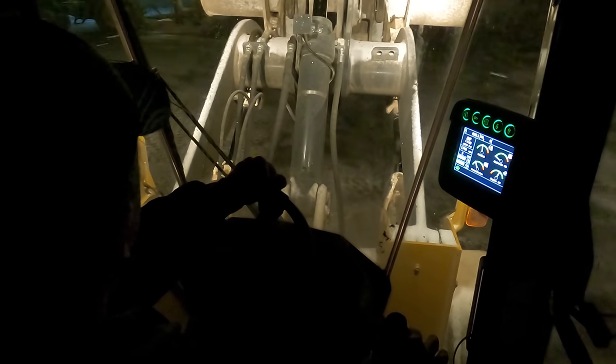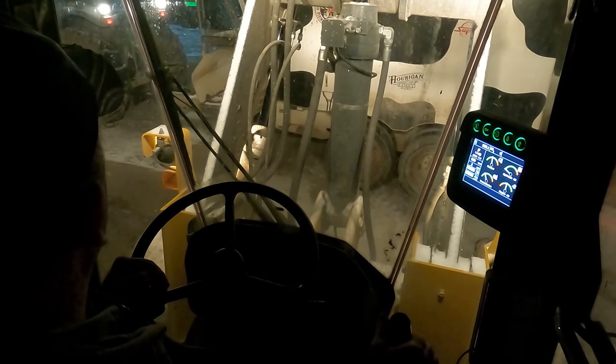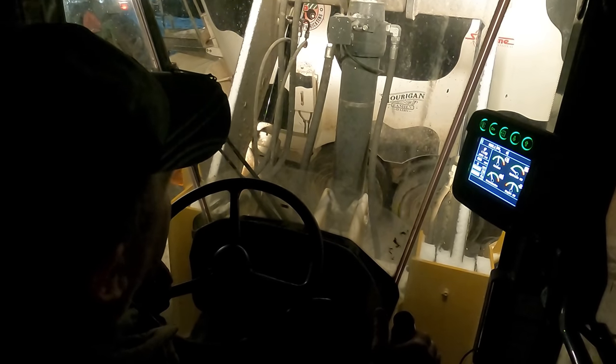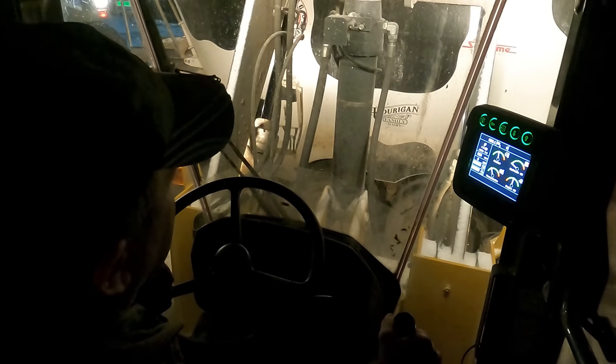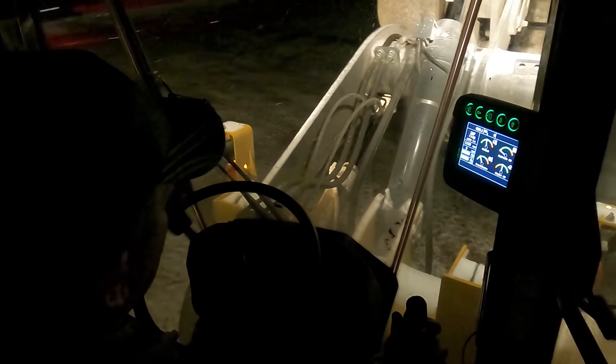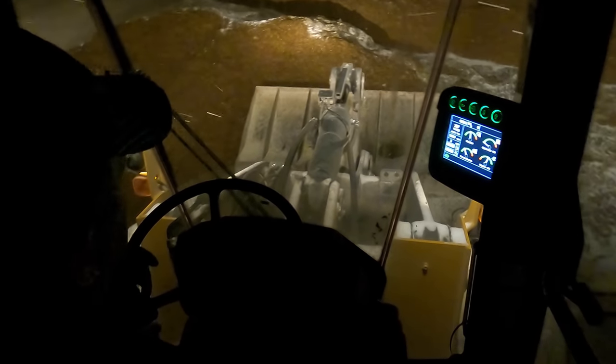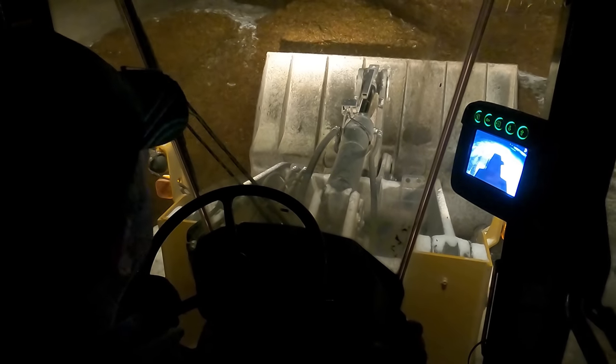Now, the bucket that is on this loader is what you call a rollout bucket. It tips at the cutting edge. This is a standard lift payloader. You can get a high lift, which the arms are longer and it lifts up higher, and you can also get an extended high lift. The high lift lifts about a foot higher than the standard lift machine that we have. But 12 inches wouldn't be enough to get done what we want to get done as far as loading trucks and whatever. We want to be able to round a truck right up, and with a high lift machine and with a standard bucket, you just can't get the lift height out of it.